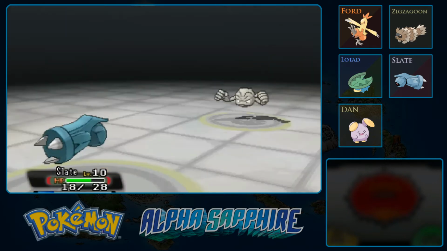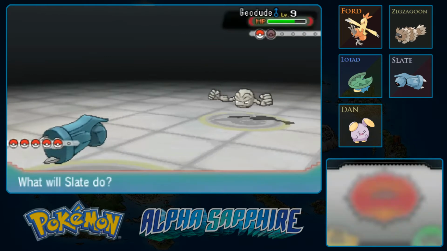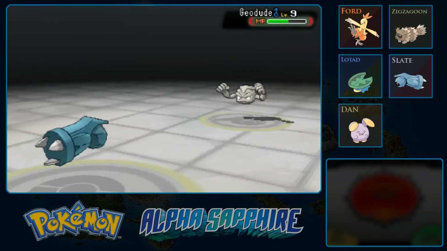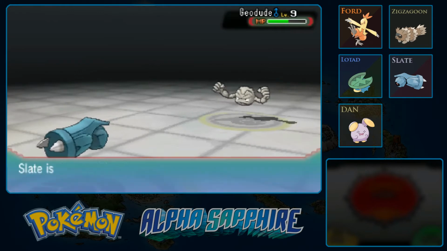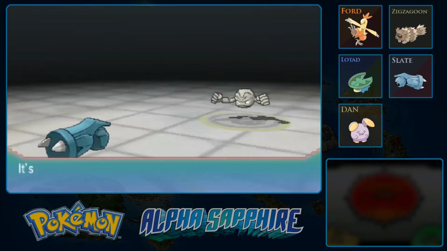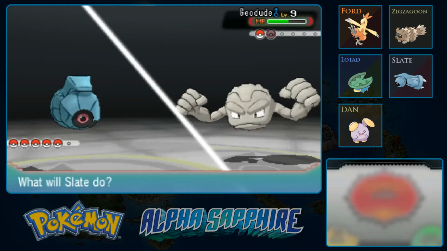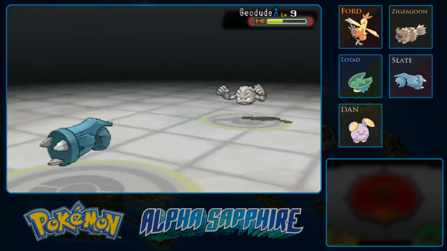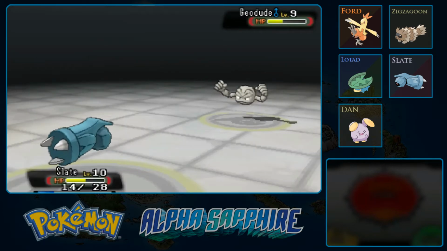I kind of prefer he use Tackle, at least at first, since the earlier you use Defense Curl, the better. One thing that's really interesting too is that, and I kind of forgot about this, but hadn't thought about it in a while, is that Beldum and his evolutionary line have the ability Clear Body. And Clear Body is not the best ability in the world, but it's also not the worst. It does have some good uses. And what it does is your Pokemon's stats cannot be lowered.